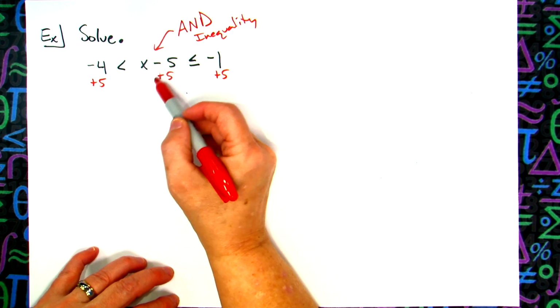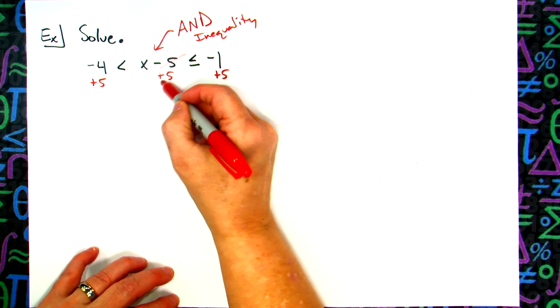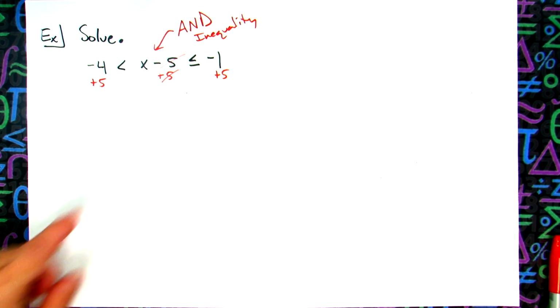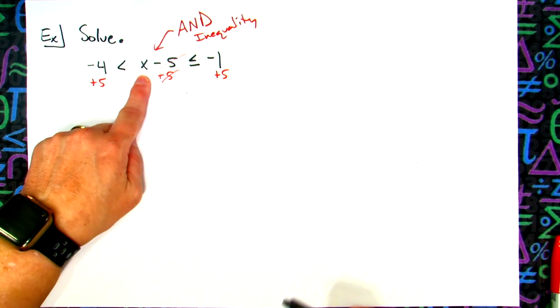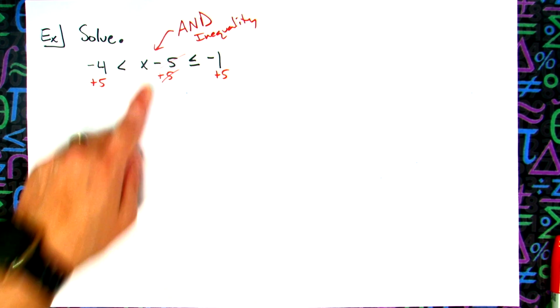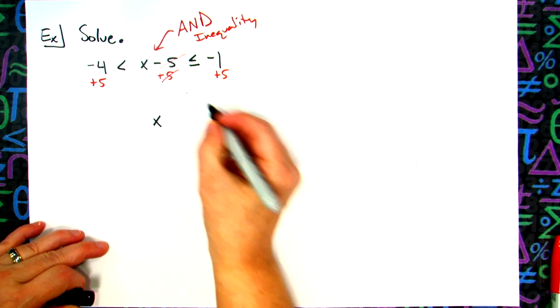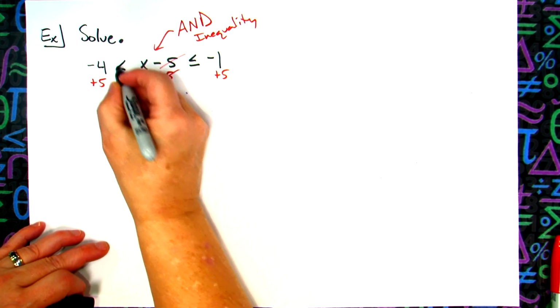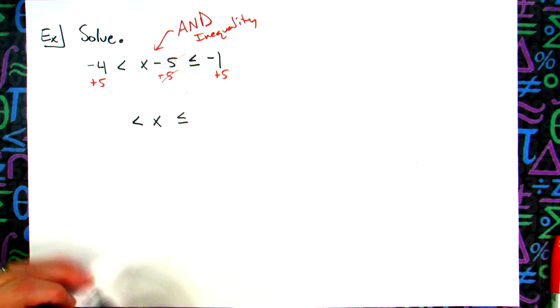Now, what's -5 plus 5? Crosses out, 0. That's exactly what we want to happen. Okay, and then if these 2 things cross out, what's the only thing I have left in the middle? An x. All right. I'm not going to do anything with that less than or equal to sign. It's going to come straight down. I'm not going to do anything with this less than sign. It's going to come straight down.